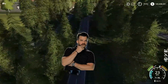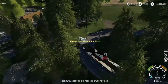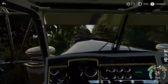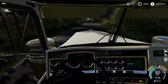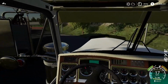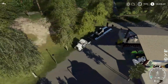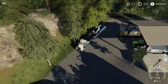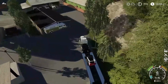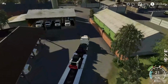See, this is what I was talking about. Those trees need to be cut. This road is very small, and a lot of times I have to take up both lanes. Like I said, magic. This truck takes up both lanes, and if I've got a trailer, I'm going to take up both of these lanes to go into our service station. So, should I park this here? Should I just leave this here where all our stuff is at? Wait, you know what? No. I'm going to park it over there. After we figure out where we're going to park our bobtail, we'll bring it all back with all this other stuff.